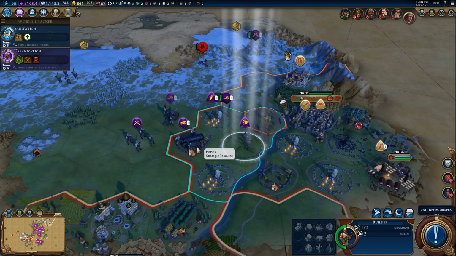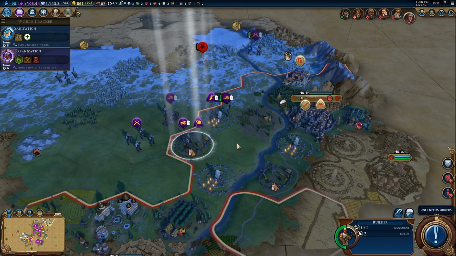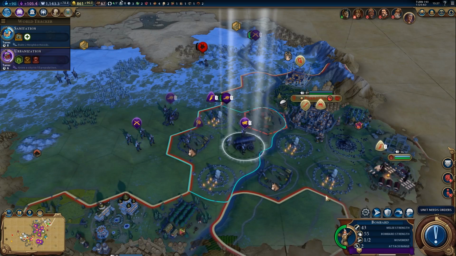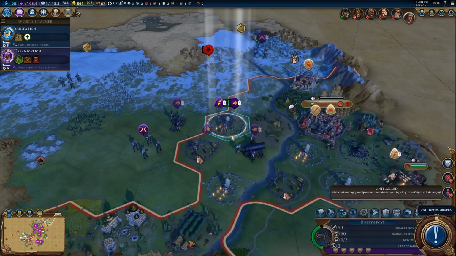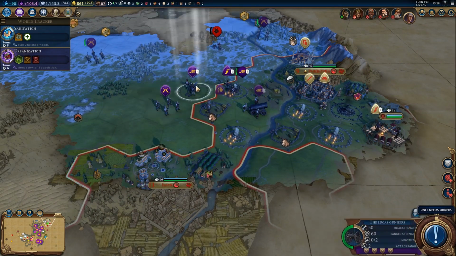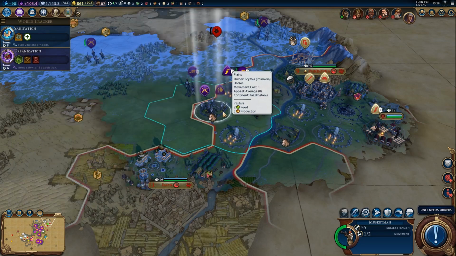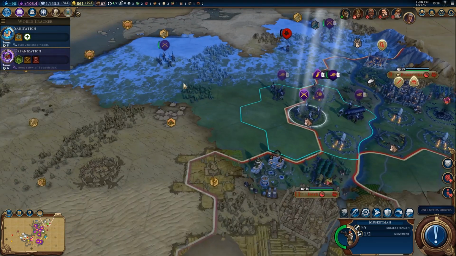Oh, that was the worker. We won't be able to fire on the same turn that we move. At least we shouldn't be able to. No. So we will have to just fortify for this turn. We can move in with the ranged unit, though. Just protect that builder. Not that we're really doing anything with the builder.